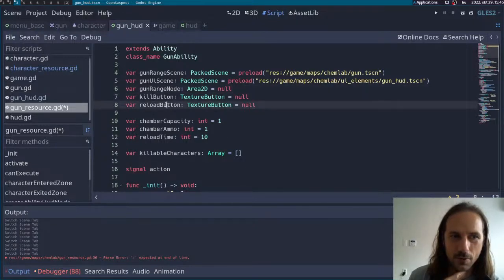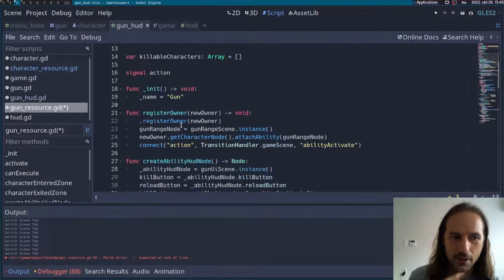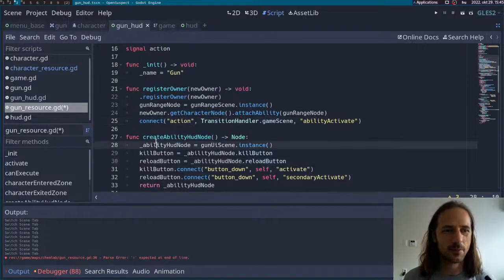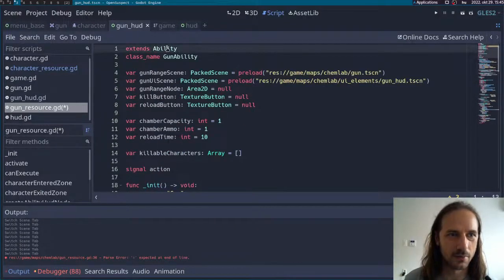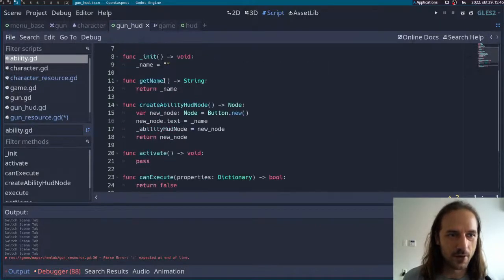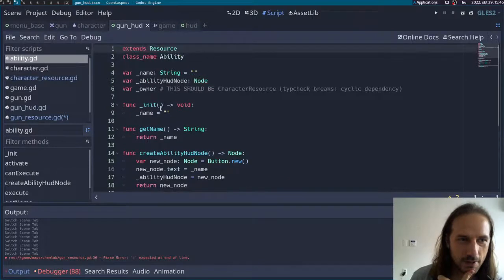Gun range node. Oh no, we actually, oh, the ability HUD node. Okay, so the ability HUD node is defined in the ability.gd, which is our parent script. So there is an ability HUD node.